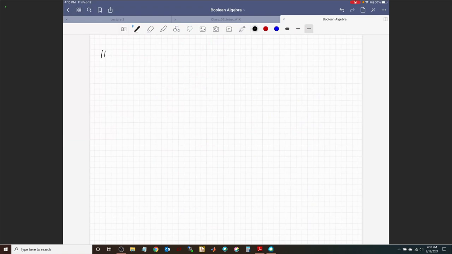Let's look at 11. We are getting close to some interesting proofs here. X or y complement, ANDed with y, equals x and y. That's the property, and the proof is, starting with the left hand side, what am I going to have?